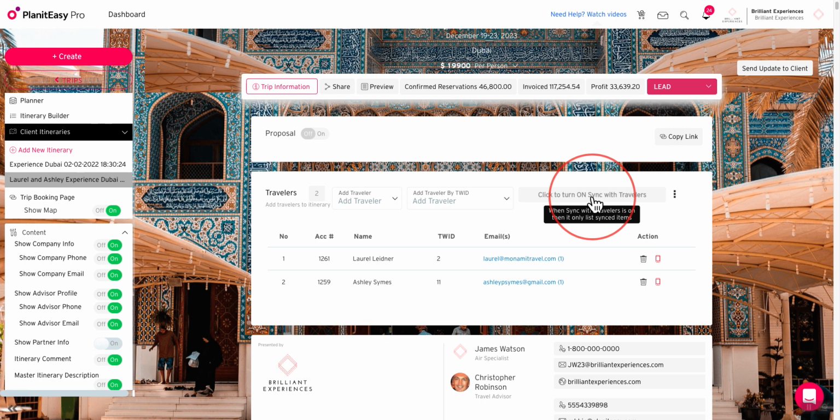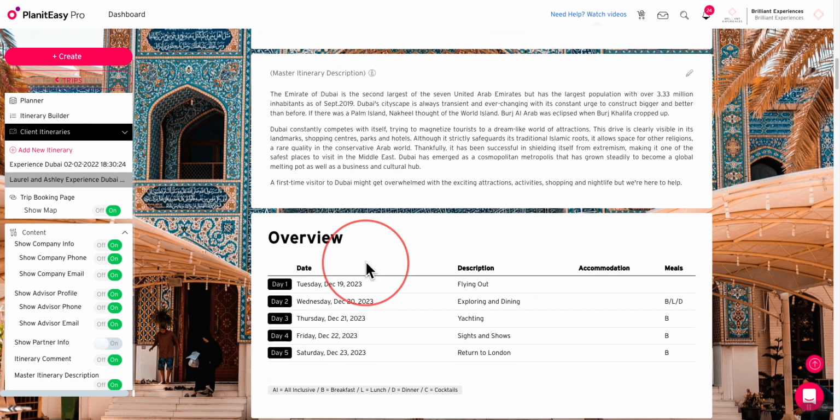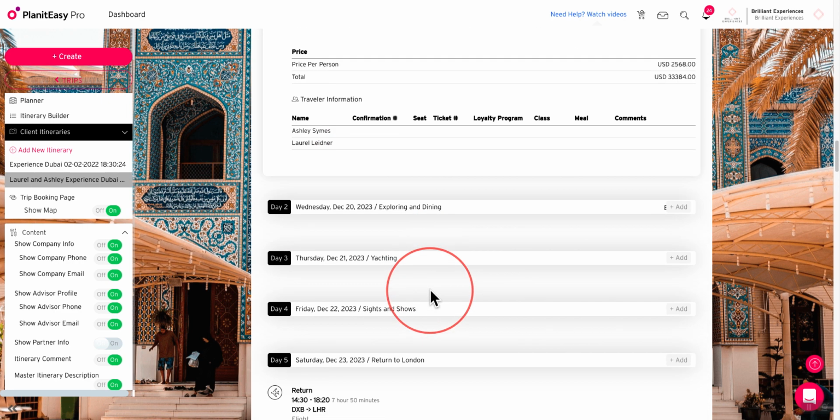By clicking this on, the platform is going to read what reservations these two people are on and bring it through here, and therefore only show their names and not the rest. So let's go ahead and do that. I'm just going to click this on right there. And now if I scroll down, you'll see that only their names will be here, Ashley and Laurel.